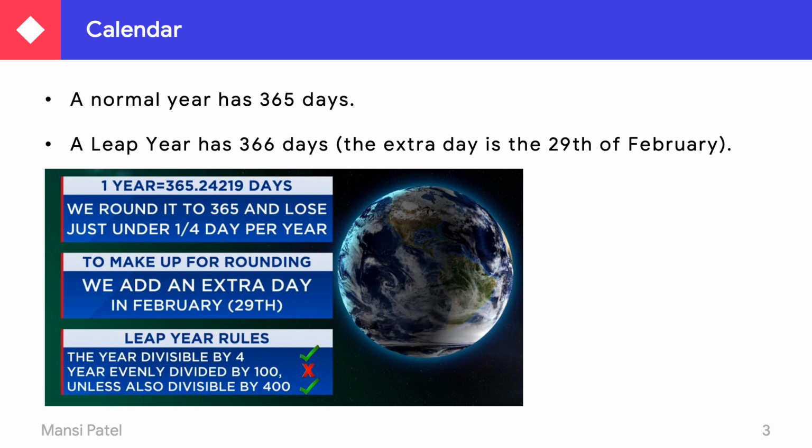So in this year, how many days are there? 366 days are there. Now, our next year, that is 2021. Now 2021 divided by 4. At that time, your remainder is 1. So we can say that 2021 is not divisible by 4. So 2021 is considered a normal year. In 2021, how many days are there? There are only 365 days.